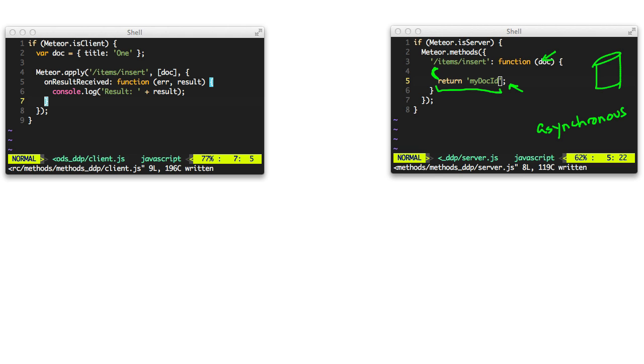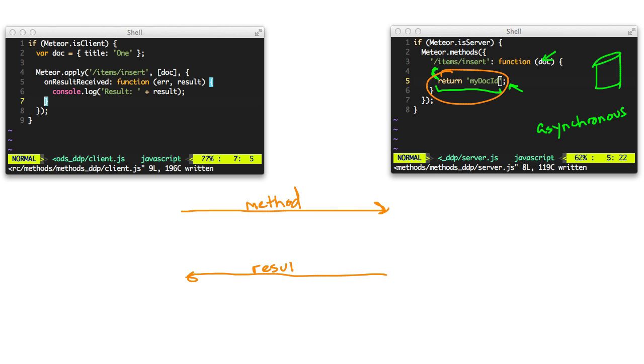So to recap, first there's a method message. Then when there's a result, there's another message sent back from the server called result. And then when all of these writes have completed to Mongo or to anything else, and those DDP messages, the added, changed, and removed messages, have been sent to the client, it sends one final message called updated.